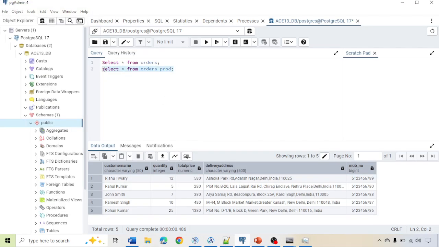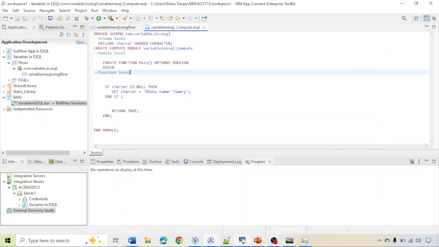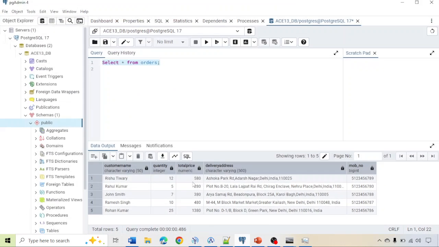Suppose I want to fetch some information from my orders table, to do some transformation logic or some other logic. We are fetching data from the database.